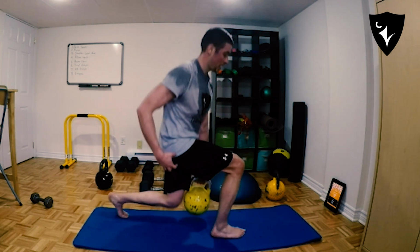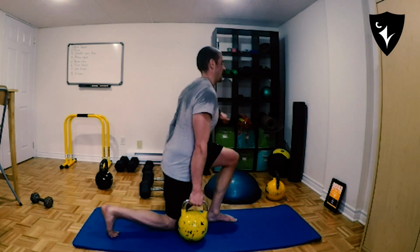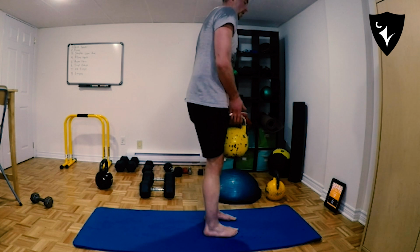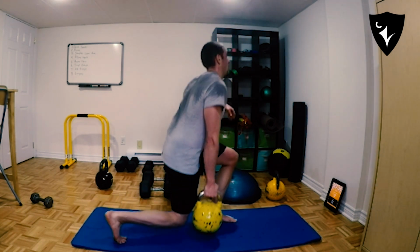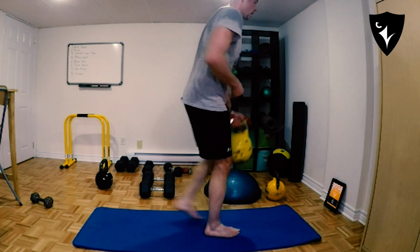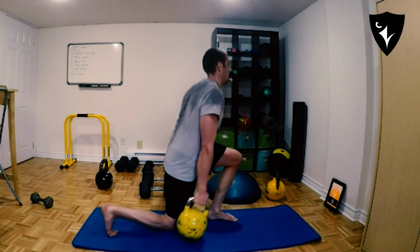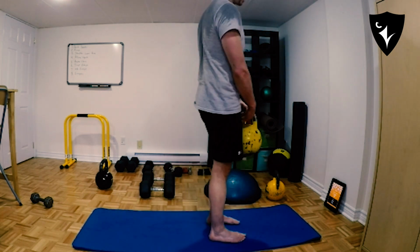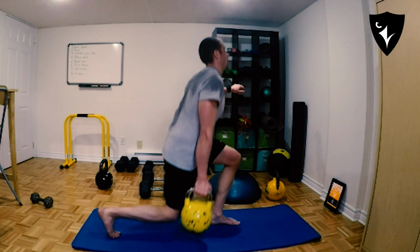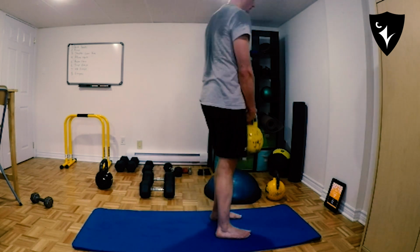On my lunge, I'm thinking about driving my glute of my forward leg. So it's not just about my quad, front and back leg. It's about my glute. My glute here driving up as I come down, driving up after I touch down. It's a big powerful muscle to utilize.